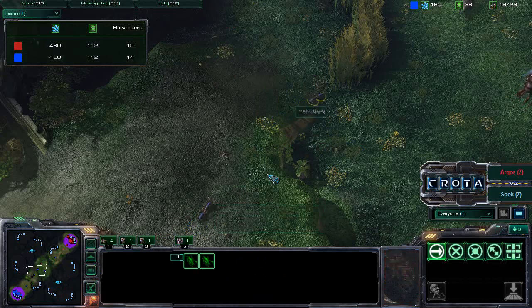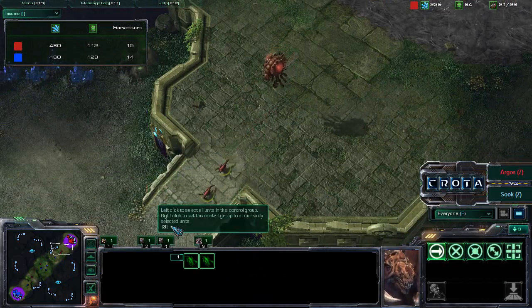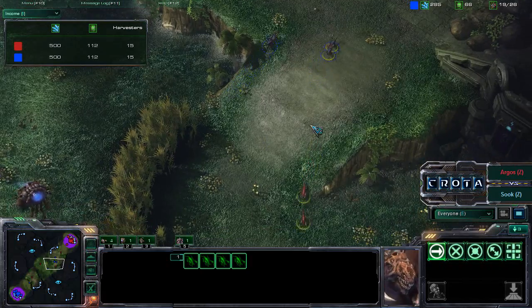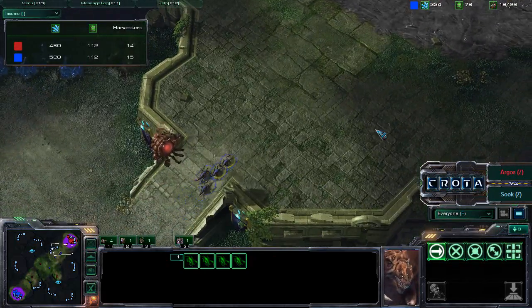We do see some Zerglings now moving out, so 4 Zerglings already moving out. There are some Zerglings over here, so Argos Zenith moving out with 2 Zerglings. There is 1 Overlord as well. And how is this early fight going to work out? 1 Zergling going to get flanked by, wow, excuse me, by four Zerglings very, very quickly.